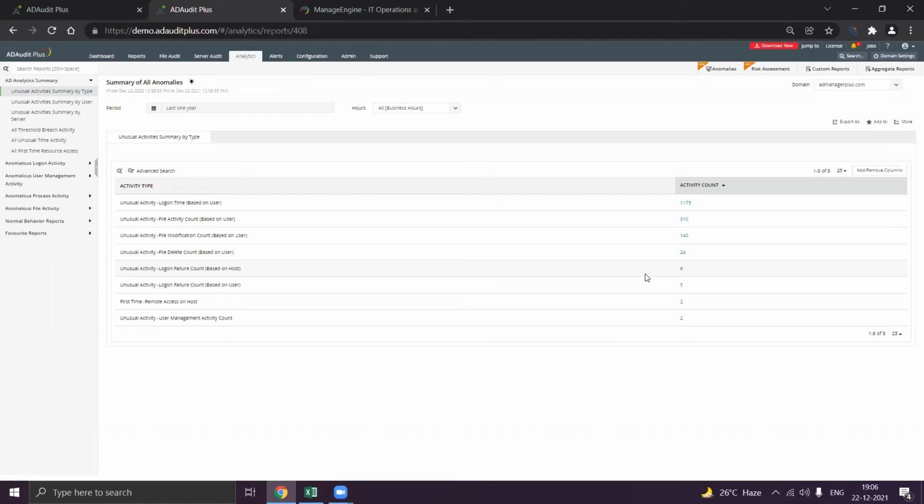Let's say I'm waking up on a Saturday morning and I'm just putting in his username and password. That will be triggered or detected as an anomaly based on unusual business hour activity. An email can be sent to the admin, or a script file can be executed, as we saw earlier during the brute force or password spray, right?